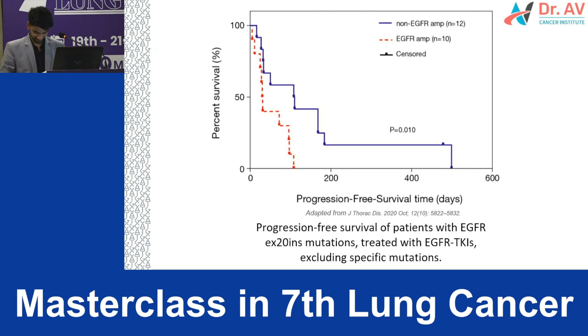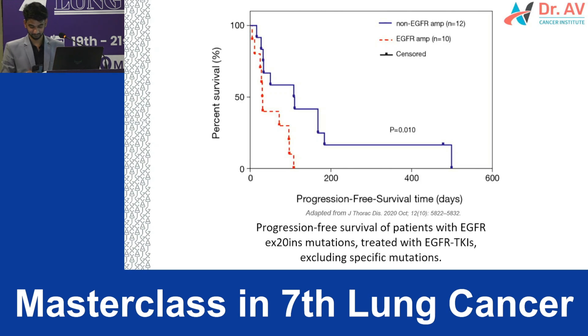with EGFR amplification, and if you are treating them with the TKIs, the response rate and the survival is far different. So the coexistence of EGFR amplification results in resistance to the TKI at the same time. So in this particular case, amivantamab monotherapy may not yield the very good response we normally expect, like the 40% response rate that is reported, but you may have a quick or early failure in this case.